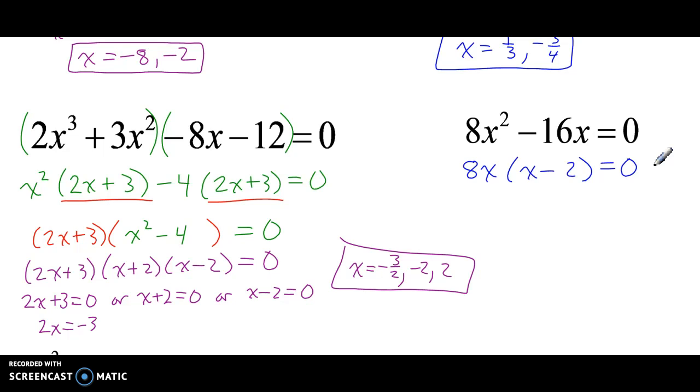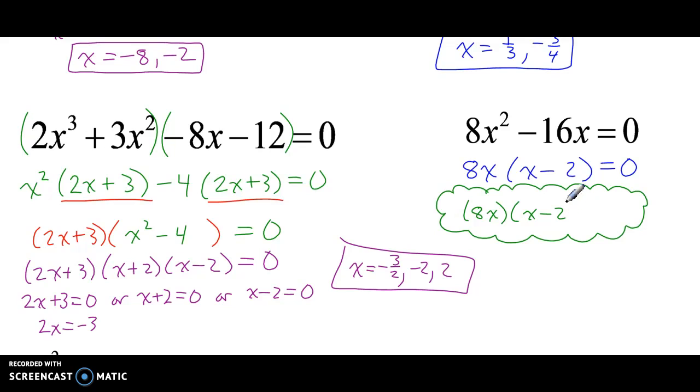So if it helps, and this isn't required, this is something that you may or may not do, maybe you'll just think about it in your mind. You might put parentheses around that 8x, just like you have parentheses around the x minus 2, just to remind you, there are two products here. So you can have 8x equals 0, or x minus 2 equals 0, just like in any other product. This first one, when you divide by 8, you get a very simple answer, which there's nothing wrong with getting an answer of 0. That's an answer. 0 is a number. And this one over here, you move the 2 over and you get 2.